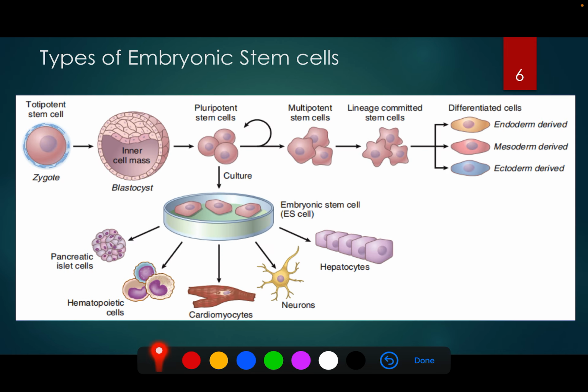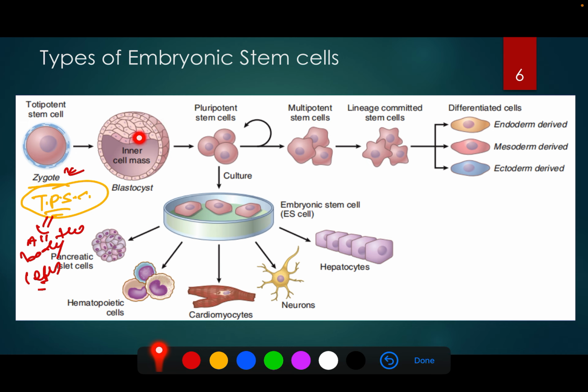We can see this chart we have here. So this is my zygote. So this zygote is my what? Totipotent stem cell. Remember, this is a question in the exam. And totipotent stem cell means it can give rise to all the body cells. That is called totipotent stem cells. And remember, the only totipotent stem cell in our body is what? That is the zygote.